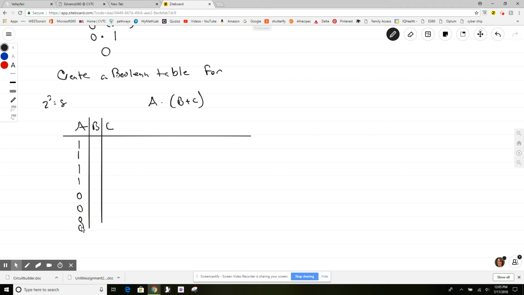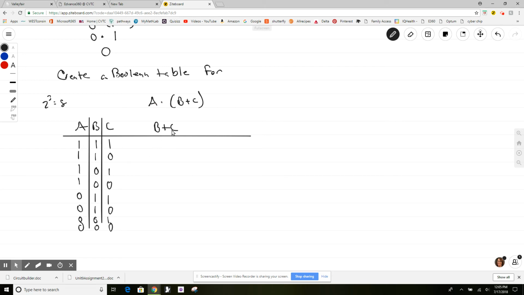So still keeping that same order when making those truth tables. Then alternating 2 and 2, 2 on, 2 off, 2 on, 2 off, and then on, off, on, off, on, off, on, off.